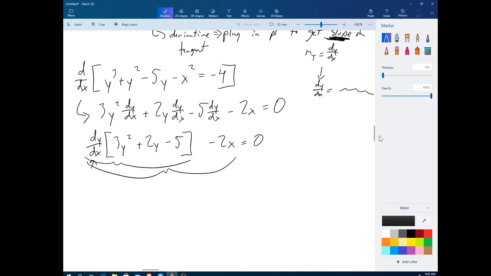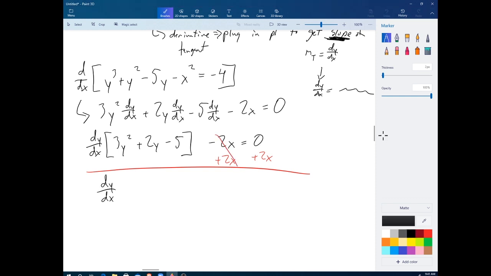Keaton, just say it. 2x. Say it, Francisco. The 2x. The 2x. I gotta move that 2x first. So, how do I move the 2x? Plus 2x on both sides. Okay. If I do it on one side, gotta do it to the other. And it might seem trivial, but people make mistakes on this sort of thing all the time.